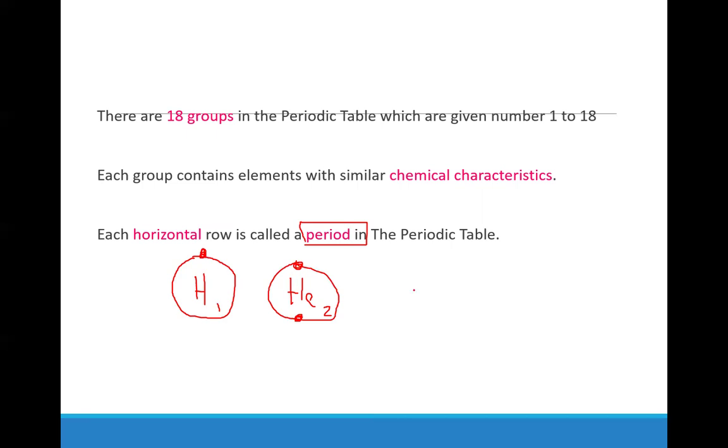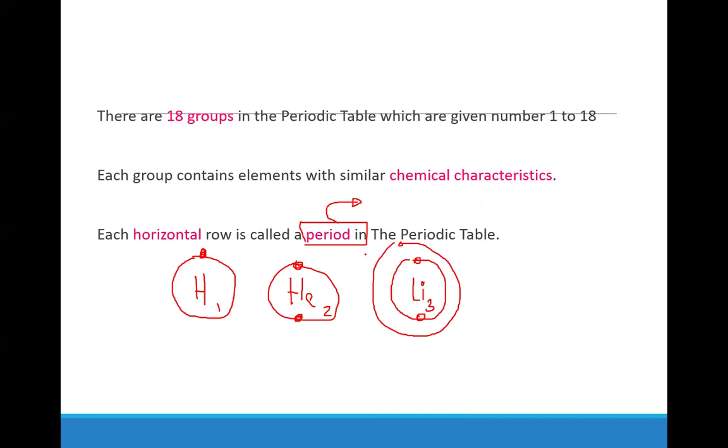Let's take an element from the second period. For example, we have lithium from the second period, right? Now, lithium has 3 electrons. Since it belongs to the second period, that tells us that the electrons of lithium will occupy 2 shells. That's what period numbers tell you. And the period is also important in predicting the physical and chemical properties of that element.